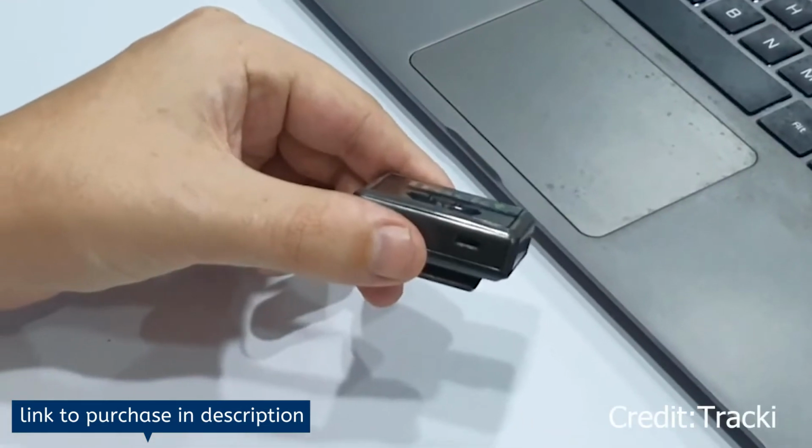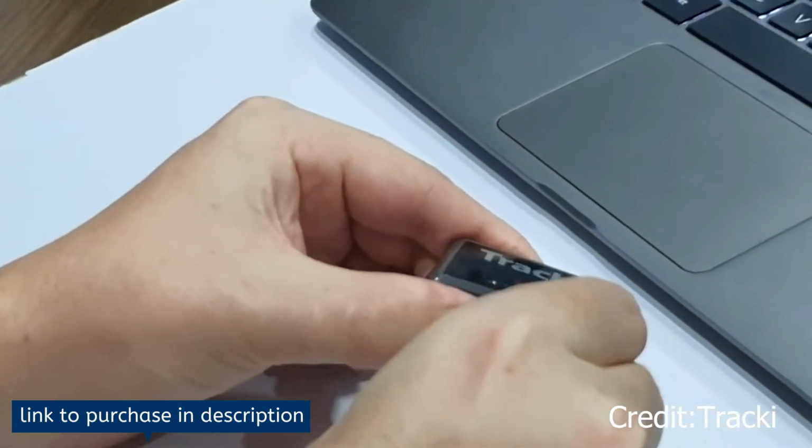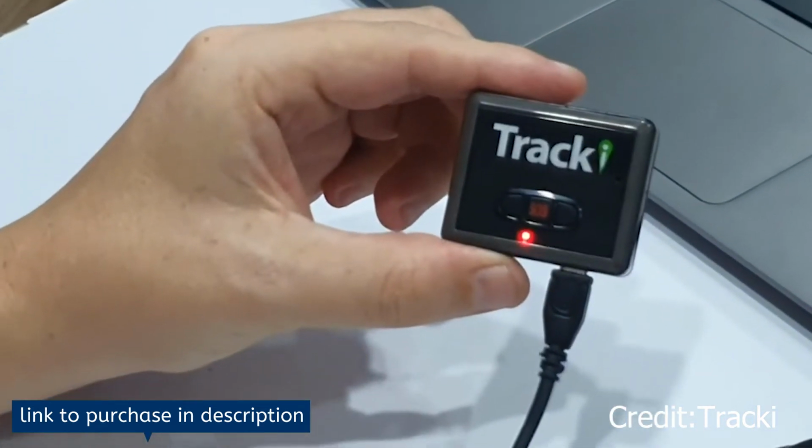Tracki doesn't care if you've got an iPhone or an Android. It works with either one. Yes! If you wanted to compare them in size, they're both pretty reasonable in size there. Nothing tragic that you have to find an extra box for. If you're gonna have an overnight stay in your new location, you'll definitely wanna make sure the Tracki is good and charged or good and charging all the way through your trip.